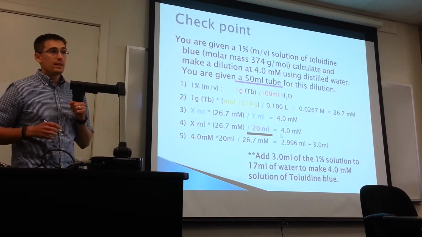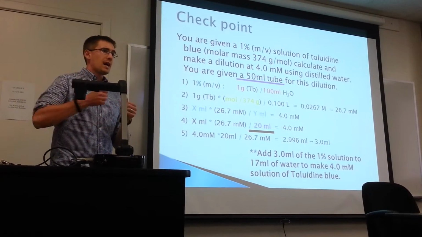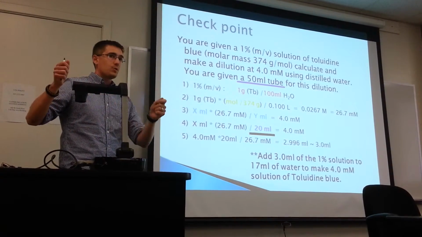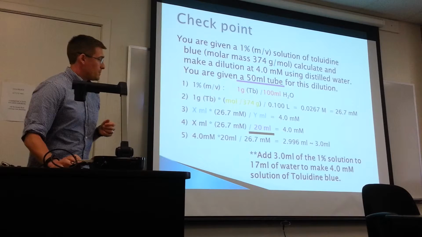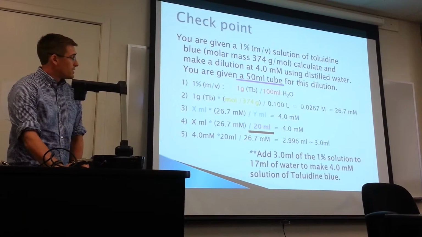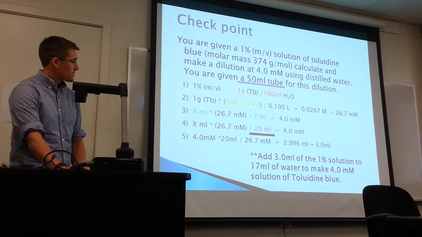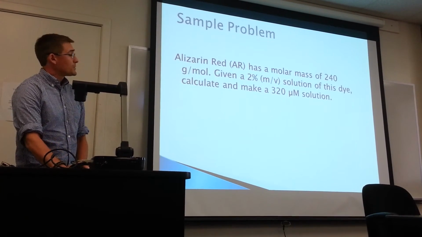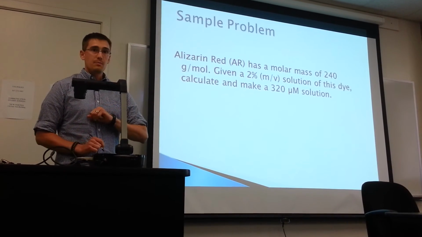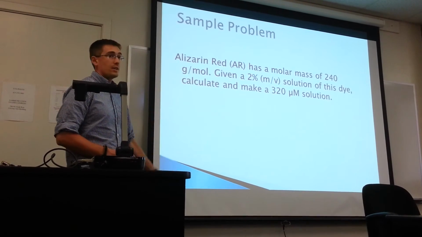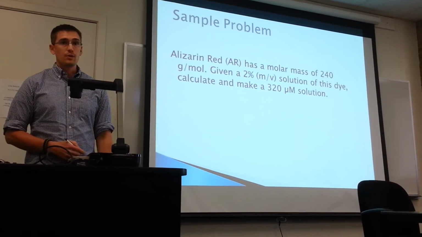A lot of students, when they do it mathematically, no problem. When they go to the lab and try to do these things, they take 3 and 20 and their answer comes out wrong, which I can actually test on a microplate reader. So you need to make sure that you're conscious of what you're actually doing in the lab. If I was going to test you, I know we're out of time, my 7 minutes is up, but I would have an example problem to give you to hone your own skills.